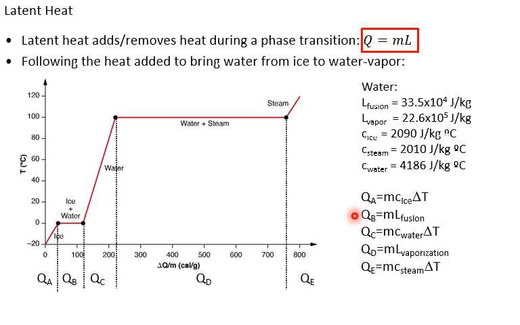Once that energy has been paid, then the water can begin to heat up. It will begin to change temperature, and you can continue to absorb energy, this mcΔT, until finally the temperature has reached 100 C, the phase transition temperature to go from liquid to gas for water. And now you need to pay or absorb this extra heat, which is the mass of the water times the latent heat of vaporization. Once that energy is absorbed, then finally you have gaseous steam, and you can increase the temperature of that steam. So you have to break it down into these components: heating one phase, energy for the phase transition; heating another phase, energy for the phase transition, and so on.